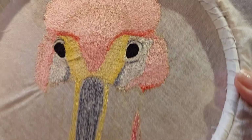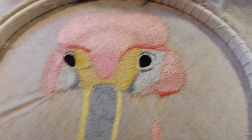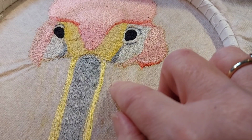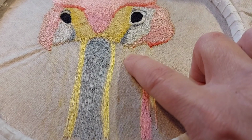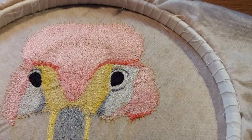See, get it straight. See, this little pucker is not that bad. It's just because I think I have to straighten it again, and next to this part of the beak I have to have gray here and gray there. So I set up the machine and run a few stitches and let you see how I make this.